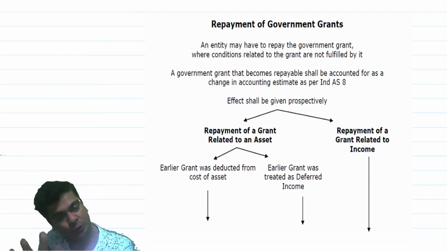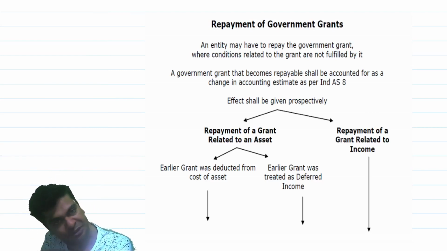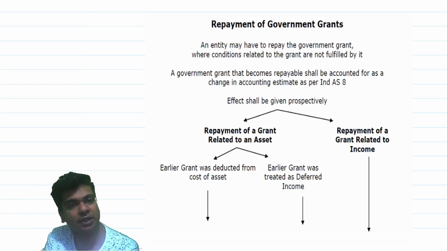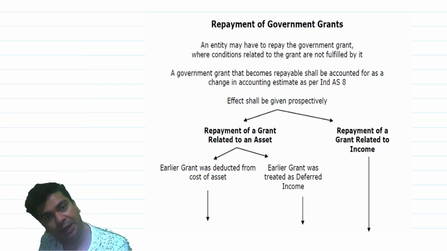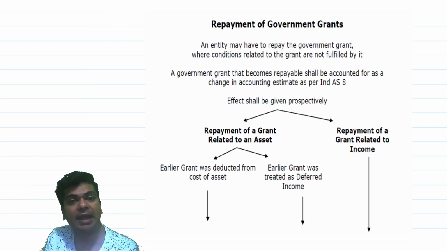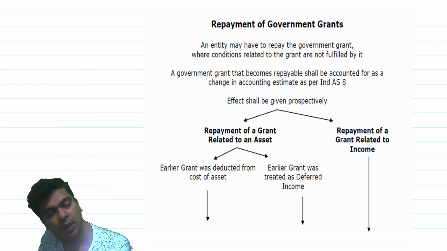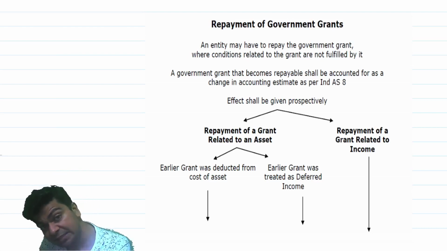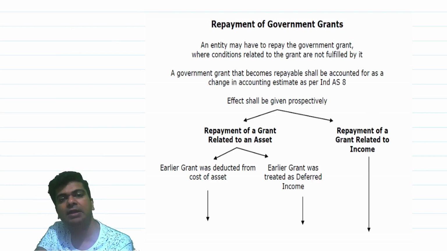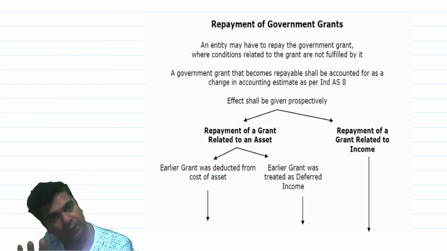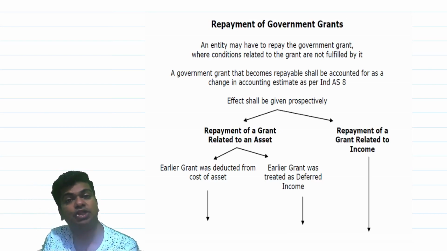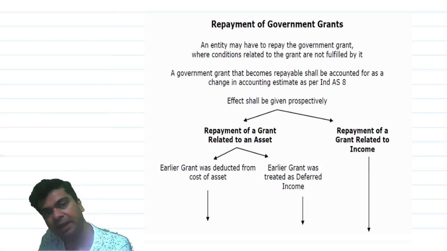In the past, you promised to the government that you will fulfill certain conditions. Now you are no longer fulfilling those conditions. That does not mean that you have committed any error in the past. In the past, you were fulfilling the conditions and accordingly the government grant was getting accounted for. Hence, in the current year, when you refund the government grant, do not treat it as a prior period error. Instead, it will be treated as a change in accounting estimate.